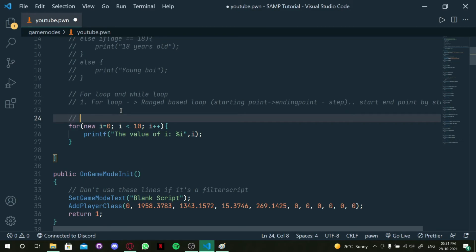Let me just write here too. This is like for: initialize variable, then condition, then steps. This is how we write a for loop, and after that we write the block.